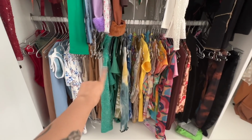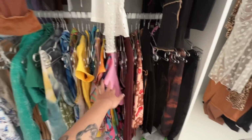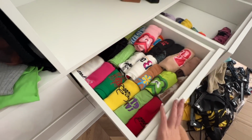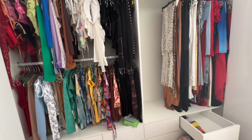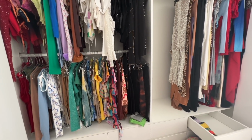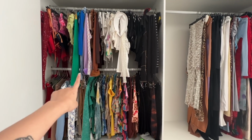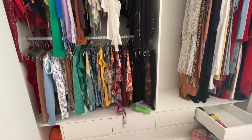All of my matching pants sets, just all of the matching pants sets, and then I hung up some of my tops up here, and then I also have some of my tiny tanks in here, and I still have a lot of stuff, so I'm kind of running out of space, which makes no sense to me because this closet is twice as big as the other one that I had. But I think I was just stuffing all of my clothes into piles at the old place, so I don't know. I'm not super sure about this system that I have here, and I think I might need to get a dresser or maybe another clothing rack.